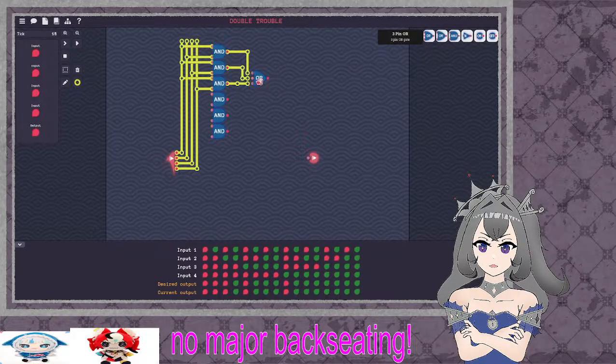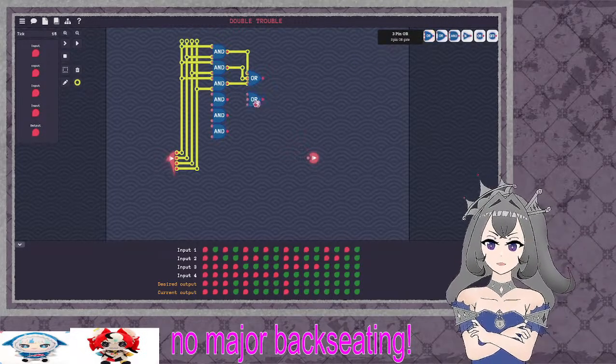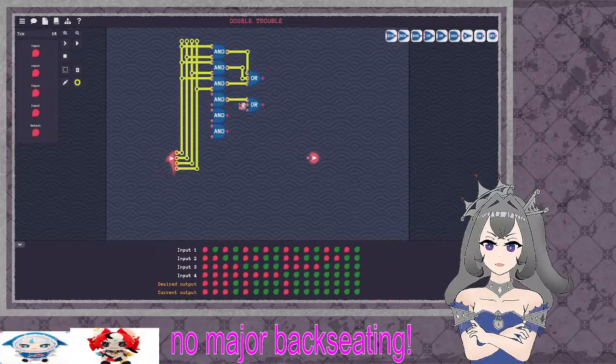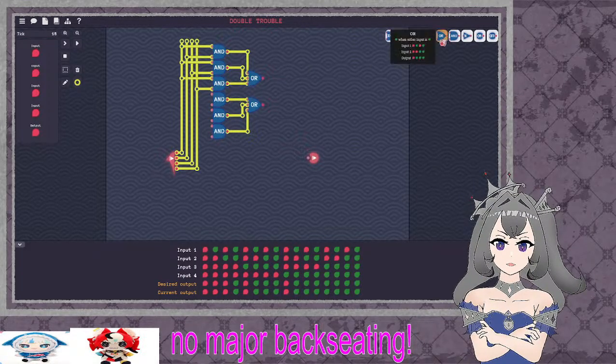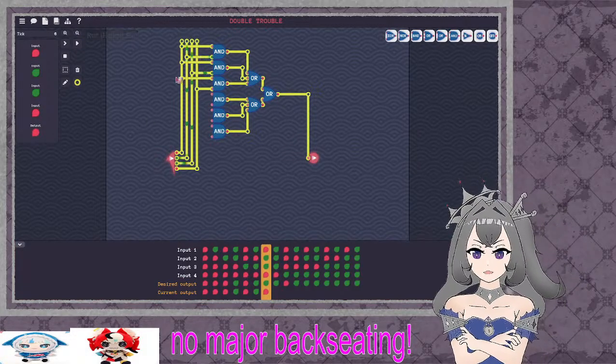So this is going to be an OR gate. And then we're going to have another OR gate over here, and then an OR gate. Okay, so hold on.